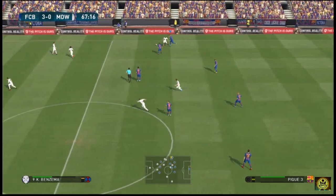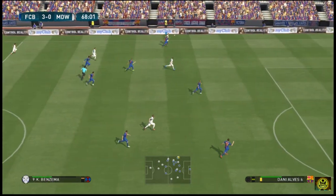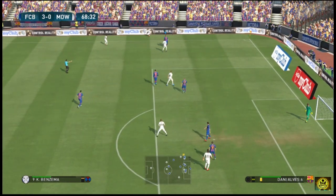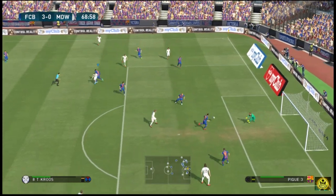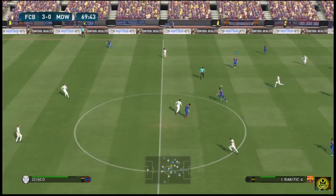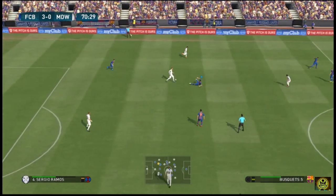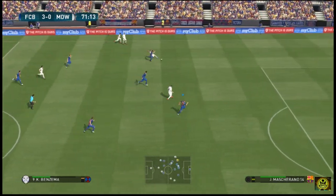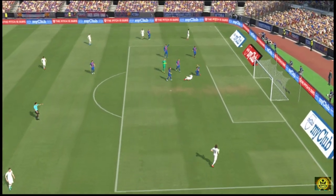Benzema. Not easily shrugged off the ball. Marcelo plays it long. Benzema. Referee's given a throw. Goes for goal! Rakitic goes long and forward. Sergio Ramos does well there, alert. Toni Kroos looking to get on the end of this. Benzema, chance! And he's shown him a clean pair of heels.